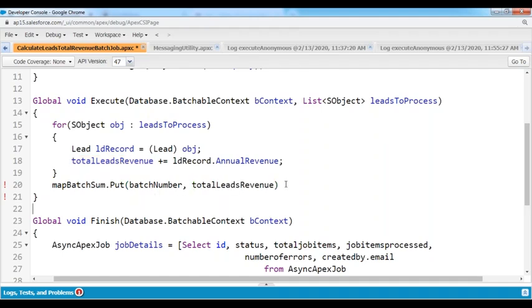Individual batch-wise sum we can maintain. Or else you can define a separate variable, the batch sum, and store that value. This is how we need to maintain the map collection. By using that map collection, we can maintain each and every batch's results also. That possibility will be there.